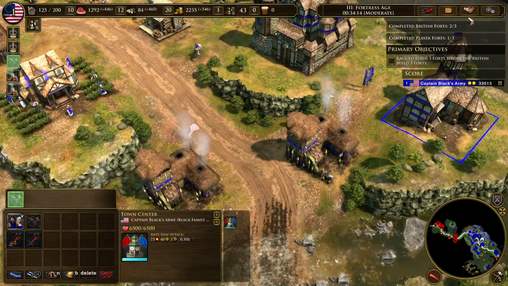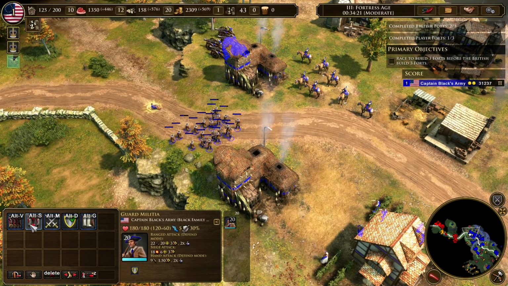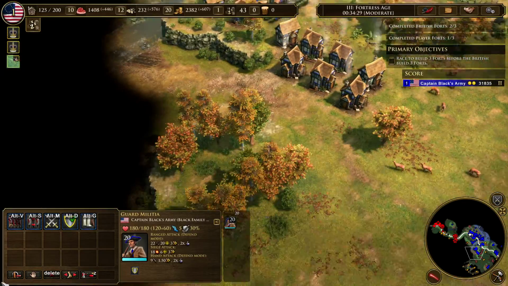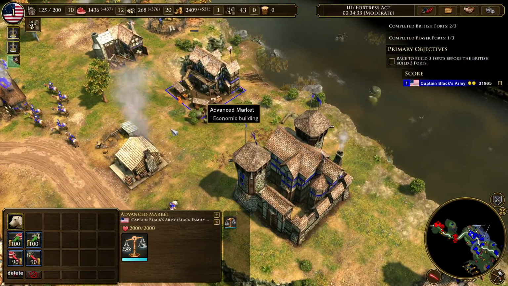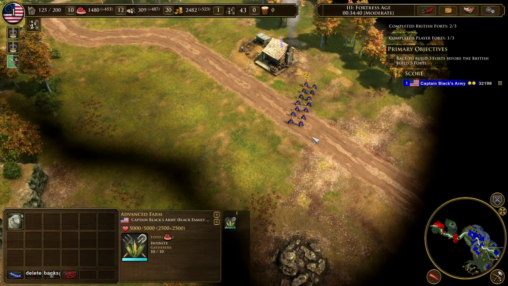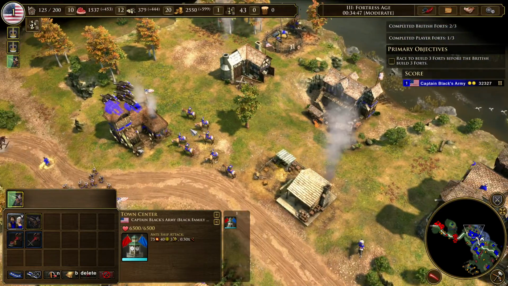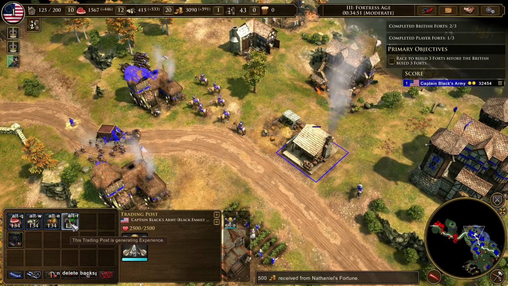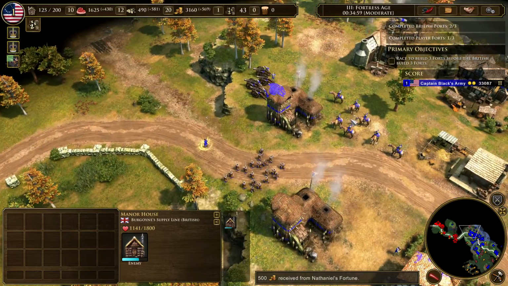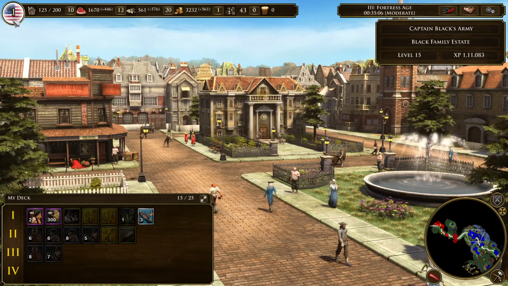Okay, time for fort number 2. Yes. That's all it is. Block the path and let us destroy them. Can we upgrade to the next stage? No, we cannot. That's okay. I only want experience. Thank you. Daniel is paying up heavily for this venture, outfitting the army and whatnot. We are level 15. Okay.